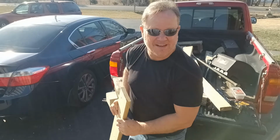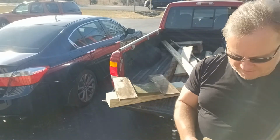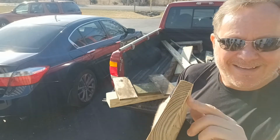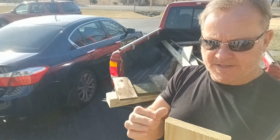All right, guys, sorry about that. I didn't have my 5/4 board. So this is a 5/4 board, and this is what sometimes people use for decking. You'll notice that the edges are beveled, so that allows for a better gap within the boards.